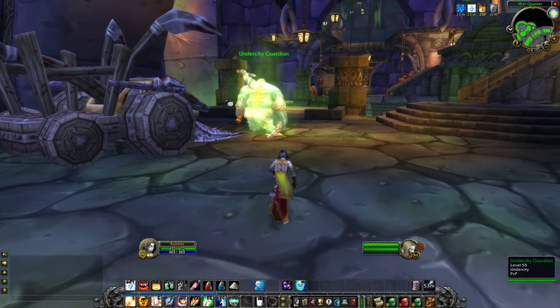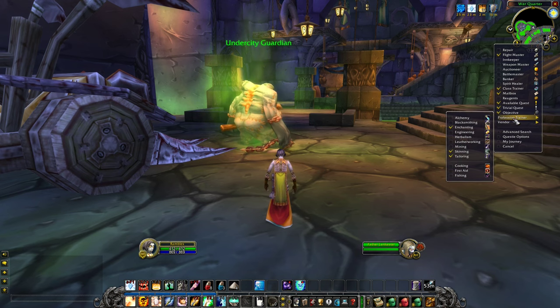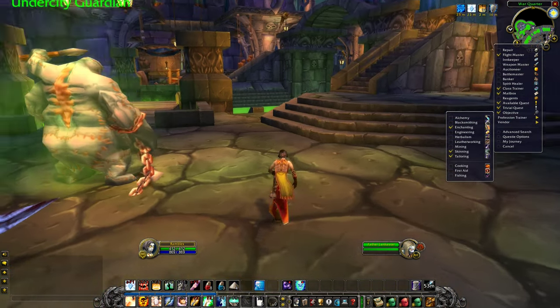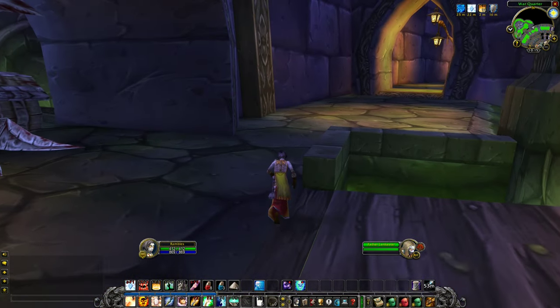We probably need to train skinning as well. Let's find the skinning trainer. Now we have it marked somewhere on the map, down here in the Rogue's Quarter. Okay, so we'll make a little circuit.